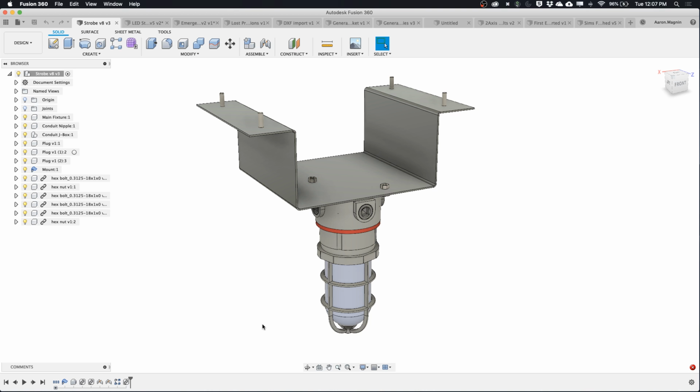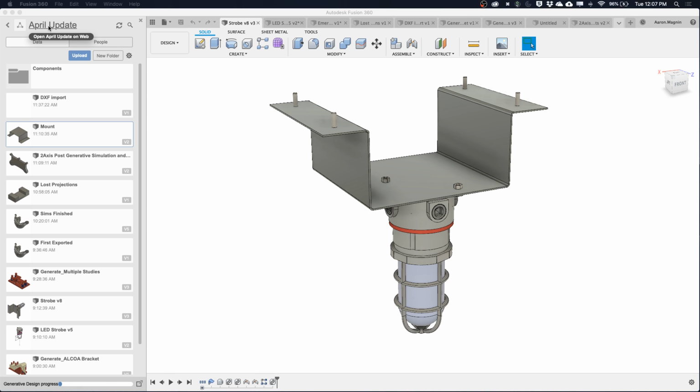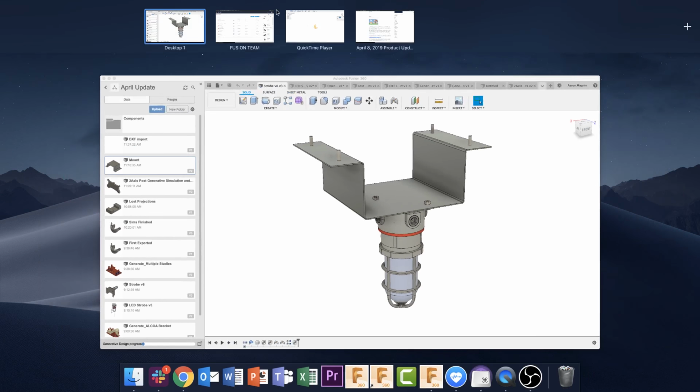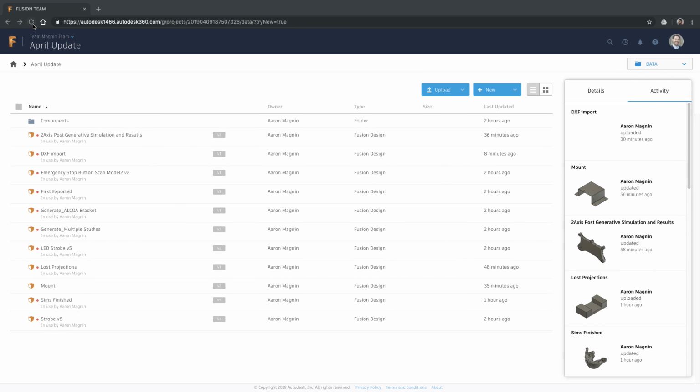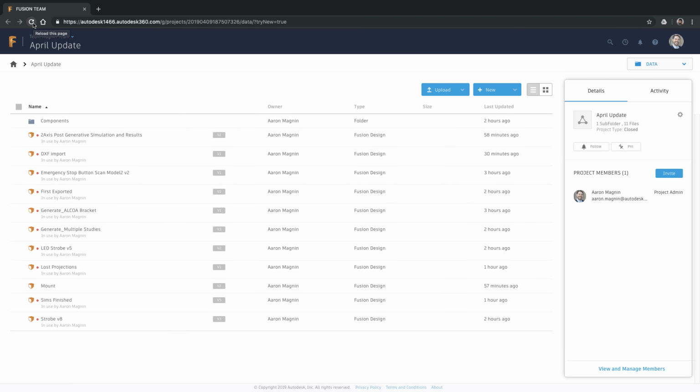Next up is the trash thing as well. My fingers are crossed right now. I'm hoping that when I click the icon here, it's going to open up Fusion Team. I'm just going to refresh it real quick. I was told this is getting pushed any second now, so unfortunately it's not there right now.